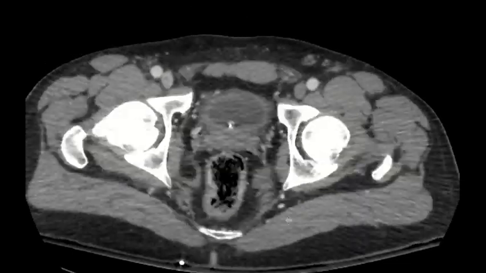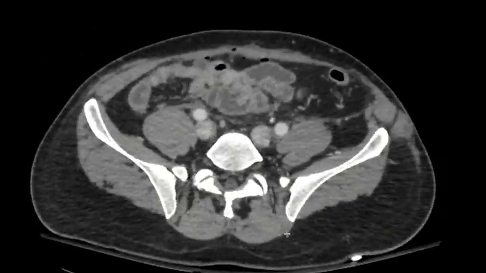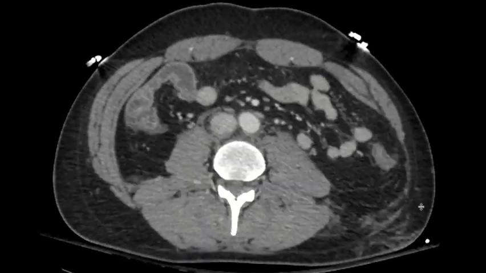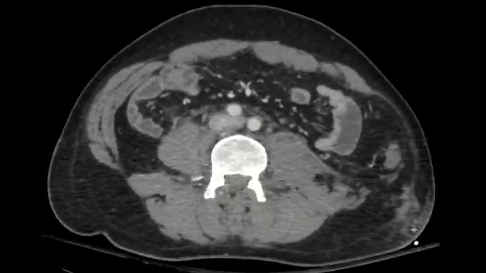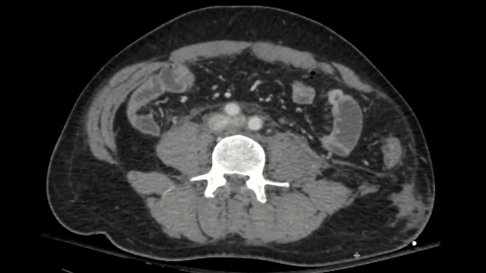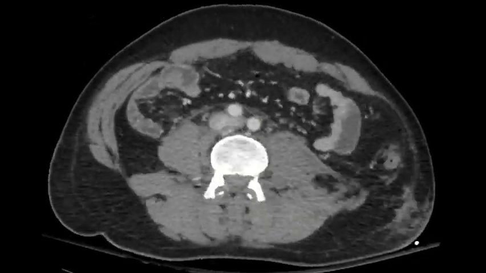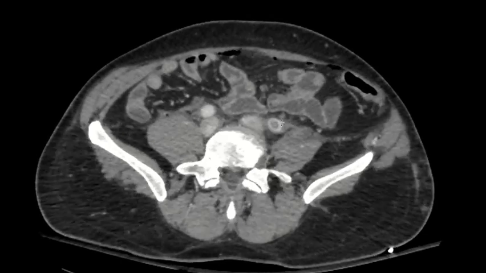Just as an aside, as I scroll up, some of you may have already seen it, but there's also a soft tissue contusion right here, which is just a soft tissue injury here. And you know, the normal subcutaneous fat looks like this, but here there's a contusion. So again, to summarize, this patient was ejected from the car and suffered traumatic injury here to the left common iliac artery.